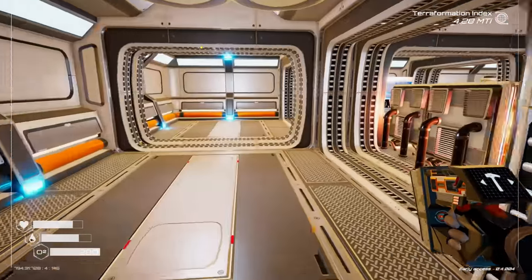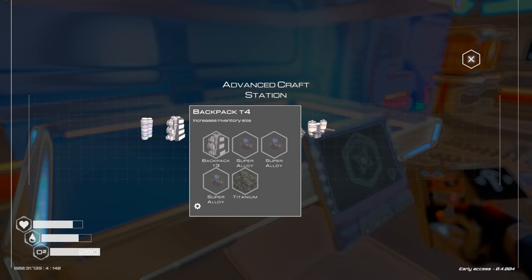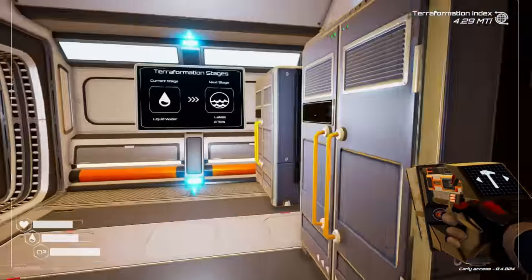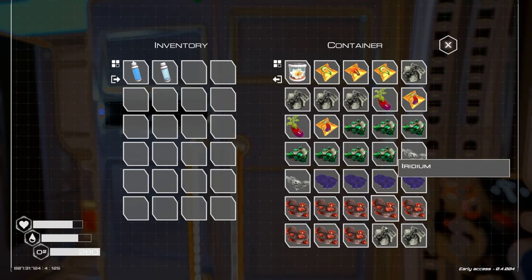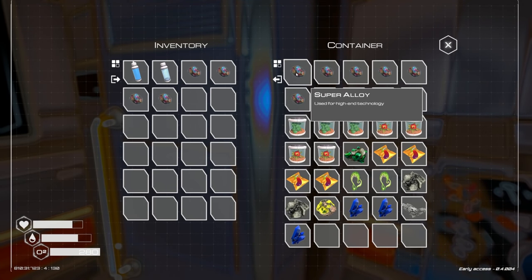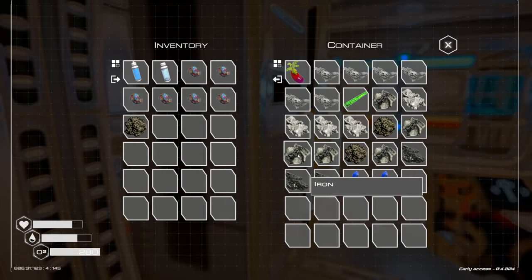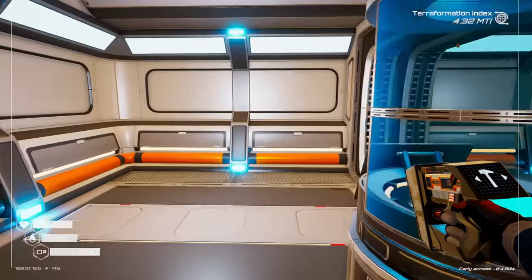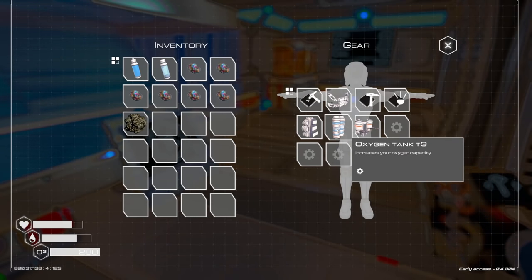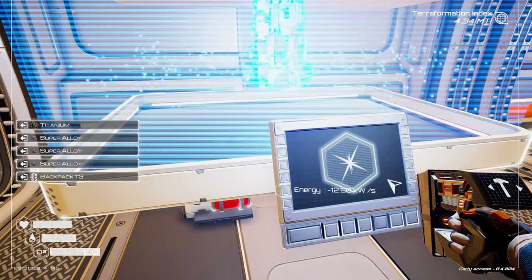Actually, what do we need for our tier 4 stuff? Super alloy, cobalt, super alloy and titanium. That's it? Oh my gosh. Super alloy and cobalt and super alloy and titanium. 1, 2, 3. 1, 2, 3. There's our titanium. Okay, so let's make that. We're going to drop a whole bunch of stuff here. I already know it. Okay. Grab backpack tier 4.